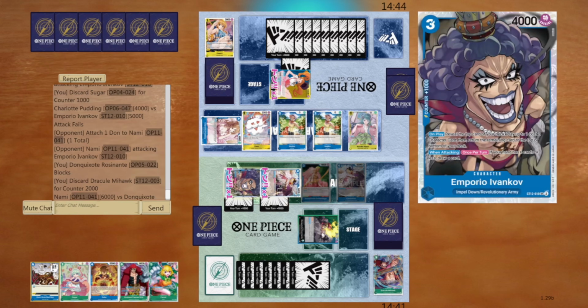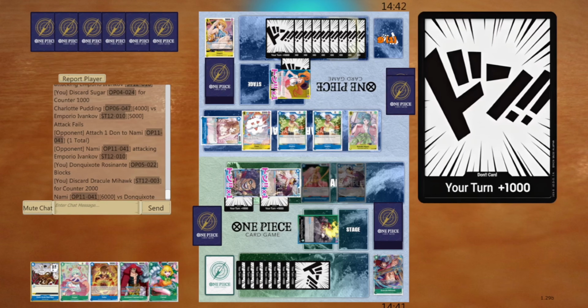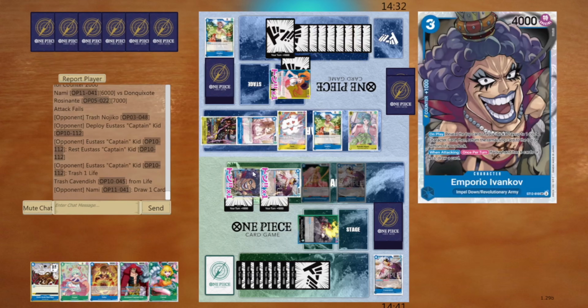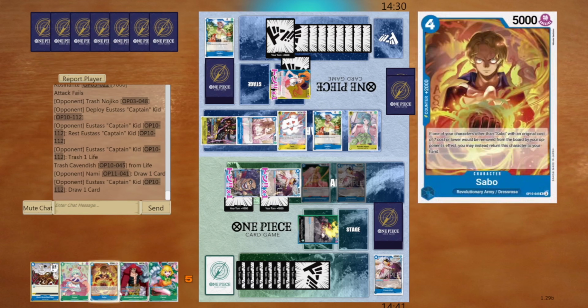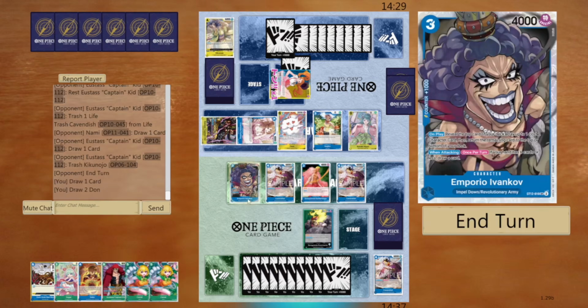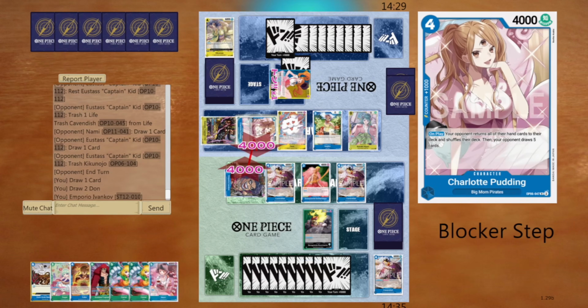Maybe they've got the 9 cost Mihawk. They'll be able to bottom deck probably one of our Cavendishes. Gravity Blade Raging Tiger would also go insane here. For 8 Don, they will play down the 8 cost useless Captain Kidd. That lets them trash the top card of my life. Then at the end of their turn, they draw one, trash one, doing a little hand cycle. They'll pass it back to us, and we are not in the best of positions, folks.